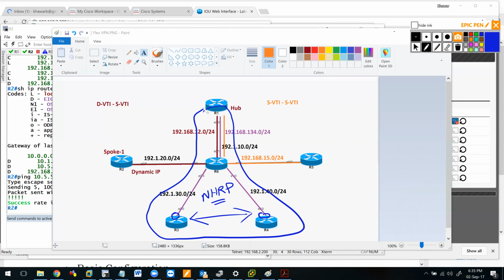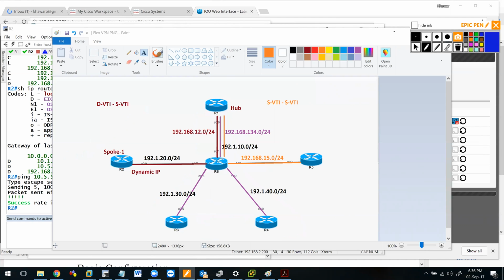Do you guys remember that I gave the tunnel IP over here manually, IP address, and I specified what? X.X.X.X, which was 192.168.12.2. One of the things that I can also do through NHRP or through FlexVPN is even the tunnel IP of these spokes can be pushed down from a pool over here on R1.